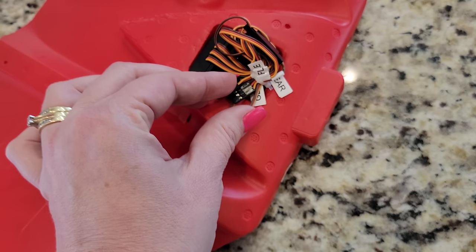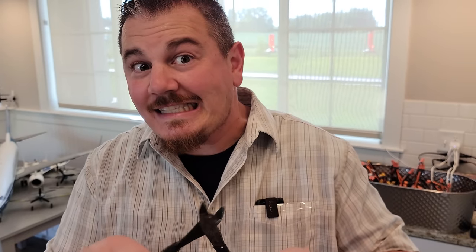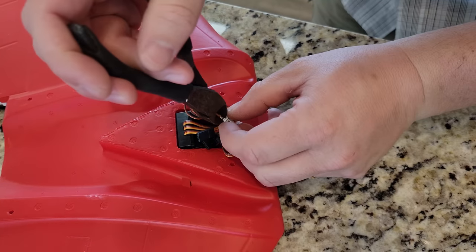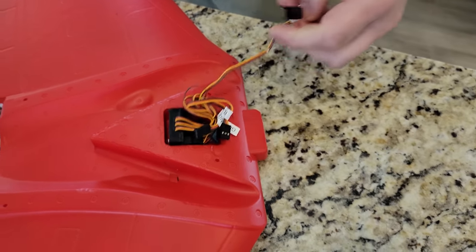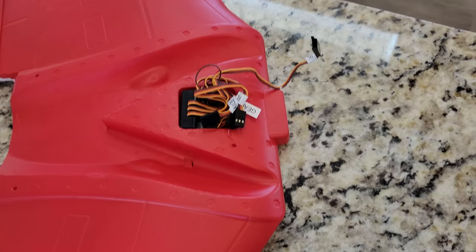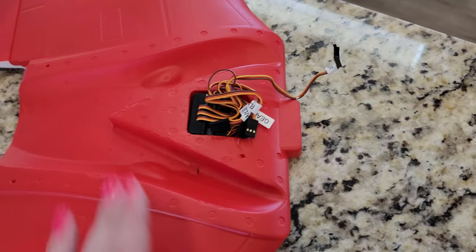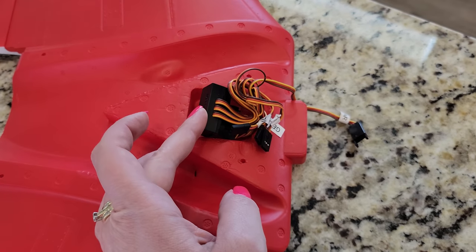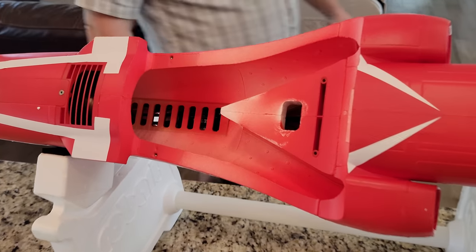Now, some people might call these things something I can't say. We're just gonna call them side cutters. So anyway, we don't say anything that shouldn't be said on this channel because we're just an educational channel and we educate. And also, if you wanna buy this plane from the link in the video description below, you will keep the education flowing for everybody involved. Not the least of which would be our children that we also educate. We do. About airplanes and other things.